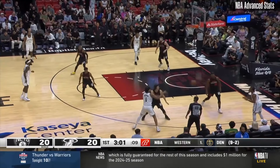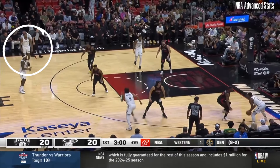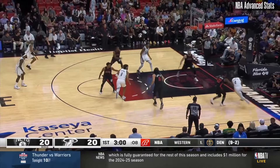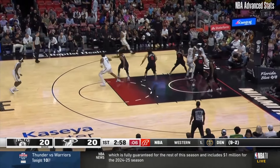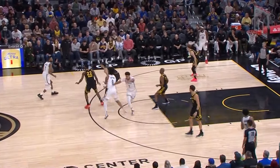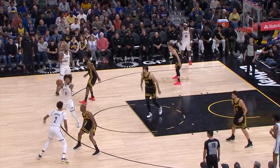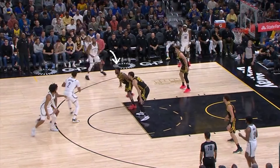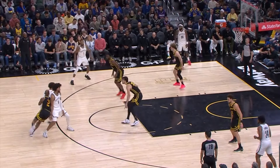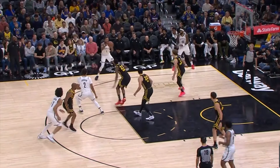Watch him here initially start this play all the way up towards the slot. But as his man gets pulled down towards the paint, Mikal is going to sprint down towards the corner, giving his teammate a window to make this pass. And some of his movements are very subtle as well. Notice on this play how Andrew Wiggins has to stunt down in the gap to keep the ball from coming downhill, but watch how Bridges on the wing slides across to his left, giving himself more airspace into the shot.